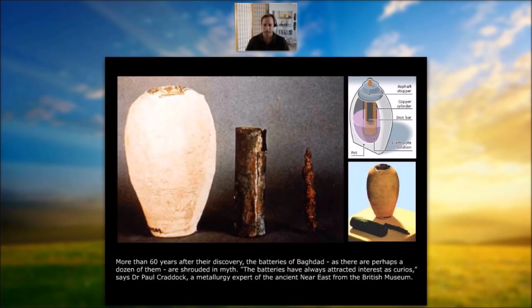Now, the Baghdad battery is a very interesting component to this because it's found in the same time frame of around 2500 BC. And it's very interesting. They found about a dozen of these so far. Essentially, it's just a clay pot with a copper filling and an iron rod, and they usually use an asphalt, like a rubbery stopper, to kind of seal it. And if you add any weak acid, wine, vinegar, grape juice, you actually generate positive electrons.